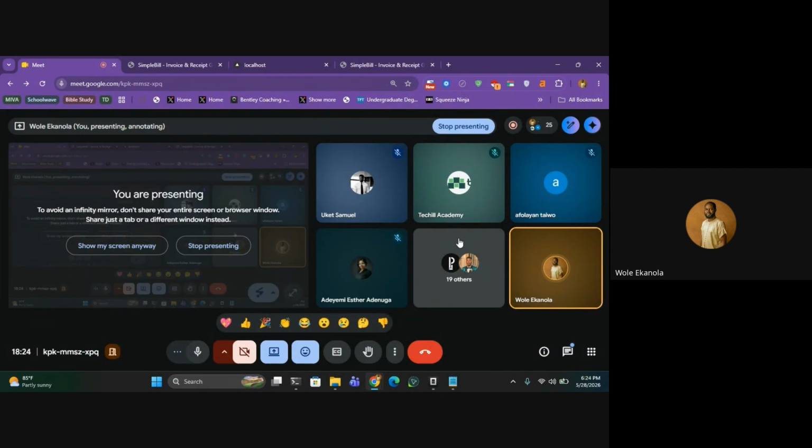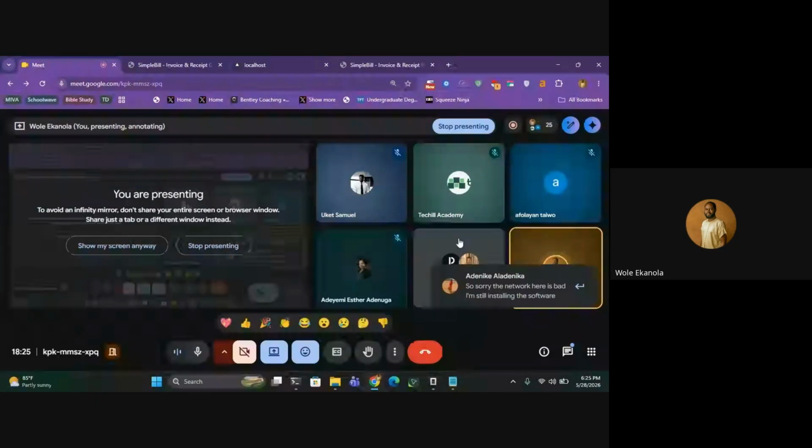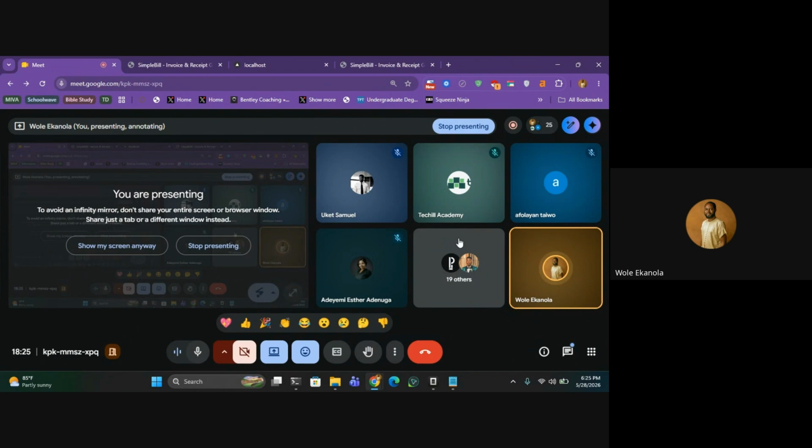Now, there is still a lot of things I'm supposed to show you, right? But if you follow what I have done, at least you see that you're able to build something. For instance, how do you push this online? You need to put it on GitHub. You need to host it so that other people can use it. Because what I have done so far is just going to stay on my system. How do I share it with other people?